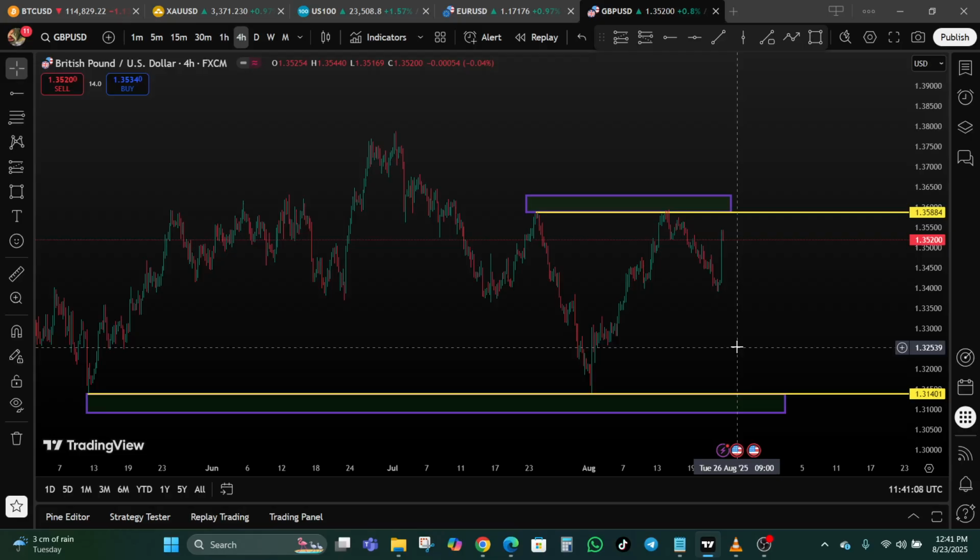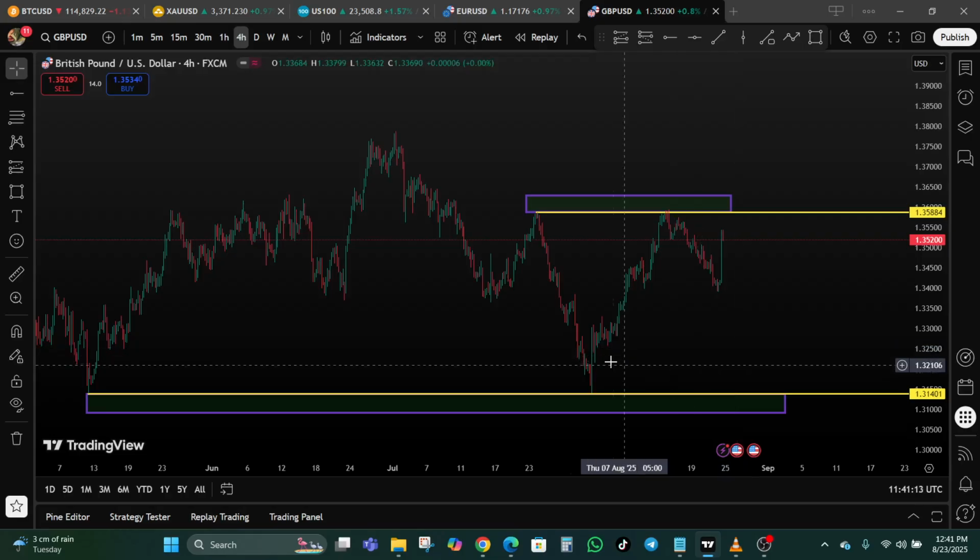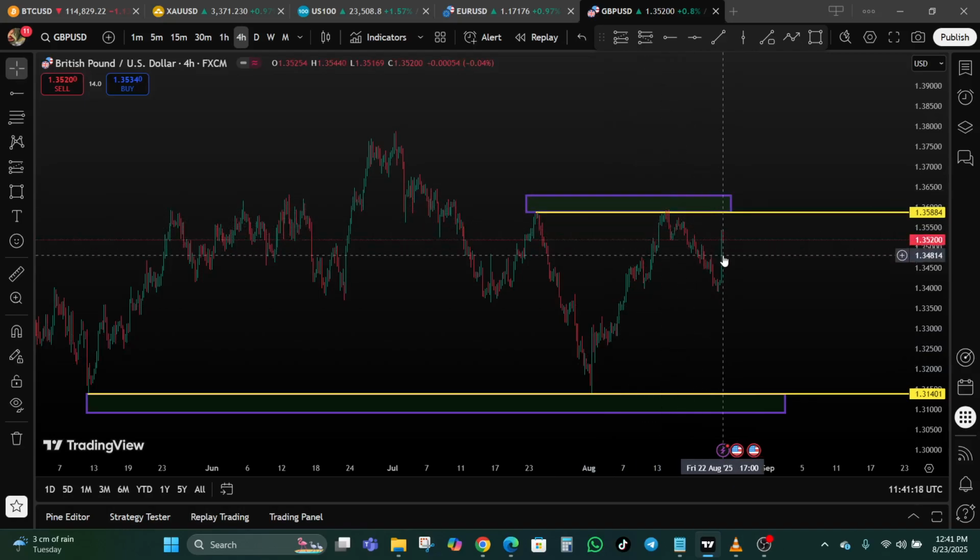Liquidity is often the target. Once liquidity has been taken, the real move usually begins. So your job as a trader is to wait patiently for the draw on liquidity to complete before taking an entry. Instead of chasing the market, let the market show its hand by sweeping liquidity, and then look for confirmation in the form of structure shifts or rejection wicks.